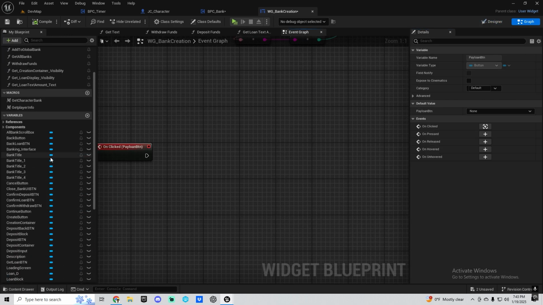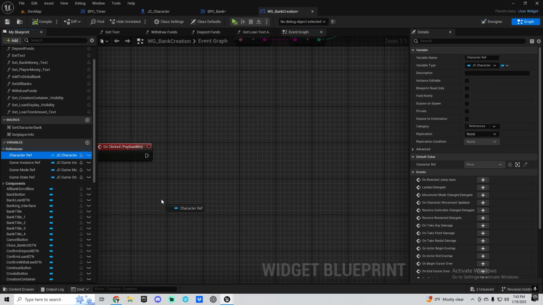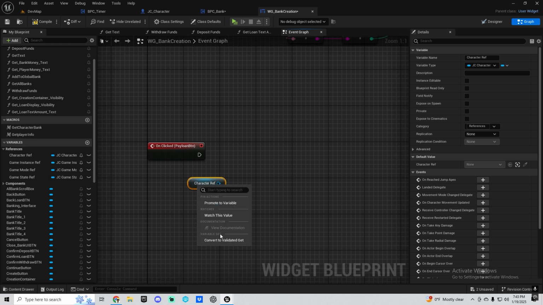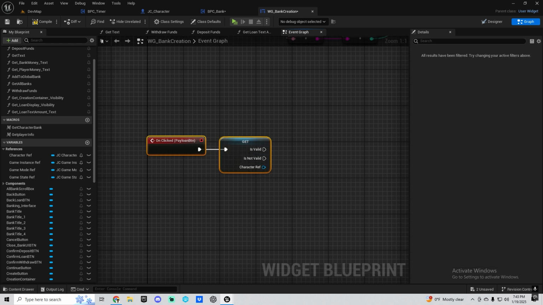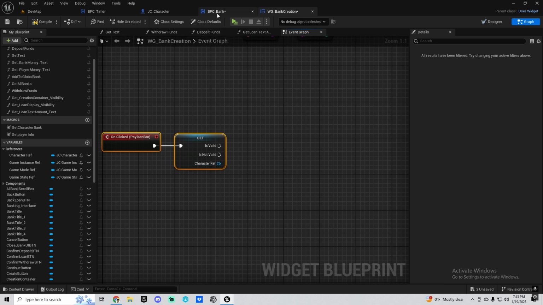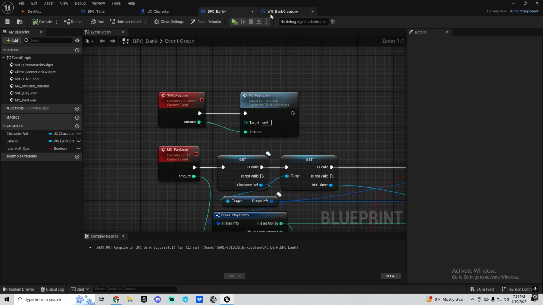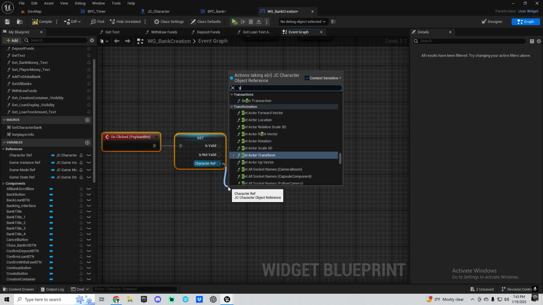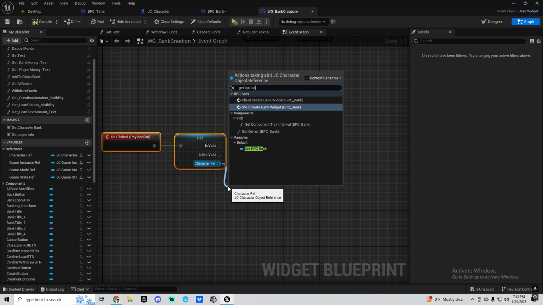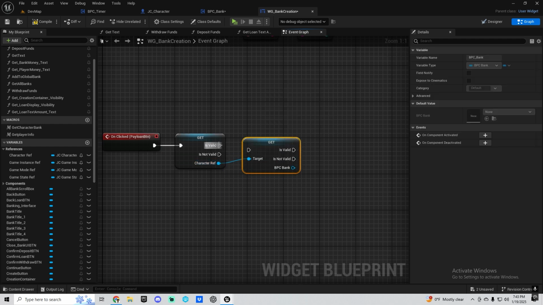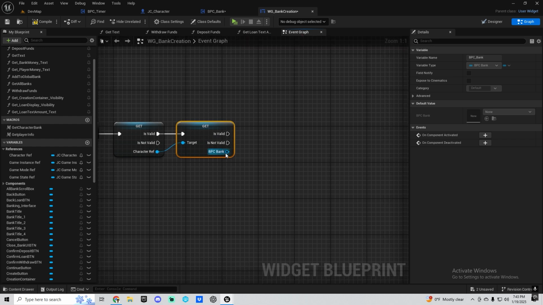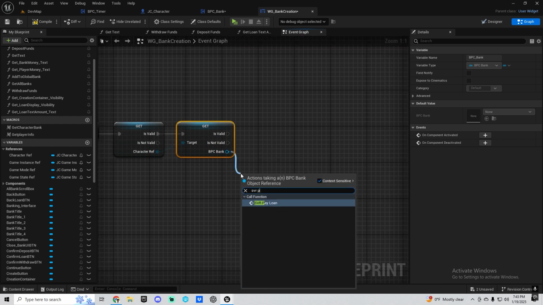We can grab the character, check to see if it's valid. If it is, where did we do it? We did it in the bank. Yep. Get EPC bank. And then we can say server pay loan.